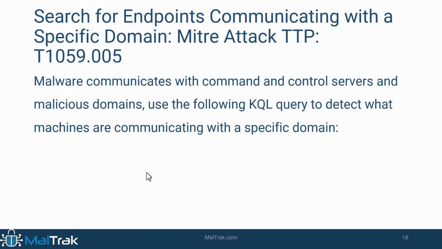Let's start talking about actual hunting. So we map everything back to MITRE ATT&CK. So this is MITRE ATT&CK technique T1059.005. So we understand that. Now let's start hunting. We understand that malware communicates with command and control servers and malicious domains. So we're going to use a KQL query to detect what machines are communicating with a specific domain.